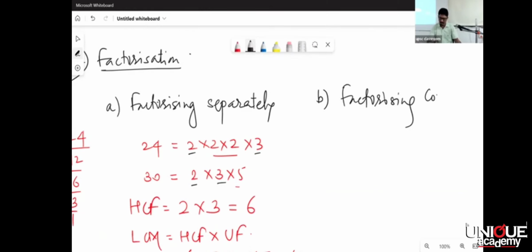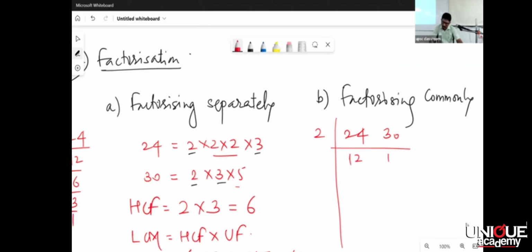Factorizing commonly. So what does factorizing commonly mean? We have the 2 numbers 24 and 30. Whichever numbers are given to find the HCF and LCM are to be put in a line first. Remember, please listen, 24 and 30 are the 2 numbers for which we have to find the HCF first and then the LCM. To find the HCF of the given numbers, we have to divide by prime numbers only, and all the numbers must be completely divisible by those prime numbers. Only those are to be taken for the HCF. Is it clear? So 24 and 30, being even numbers, are divisible by 2, no doubt, commonly.